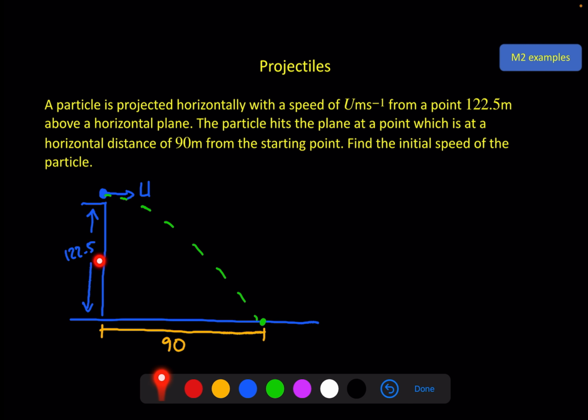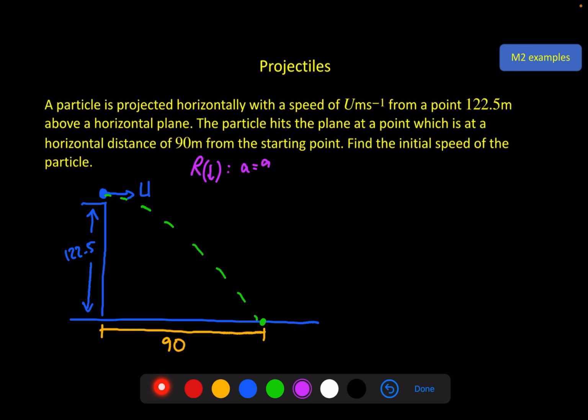because vertically we know the displacement, we know the acceleration, and we know the initial velocity vertically is 0. So we know displacement, acceleration, and initial velocity, which gives me enough information to find the time vertically, and the time is the one thing that is also the same horizontally. So then I can use the time to resolve horizontally and find u. So this is a 2-stage process. First I need to resolve vertically, not because the question wants that, but because I need to find the time.